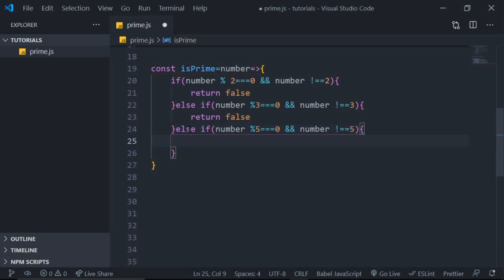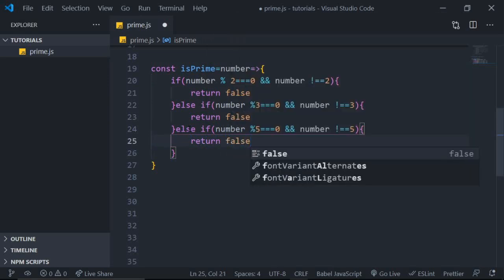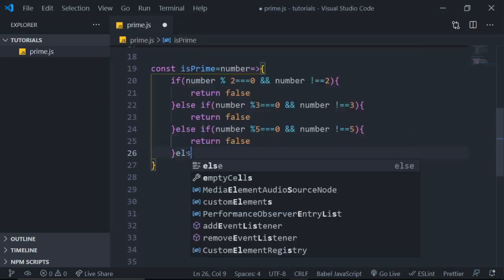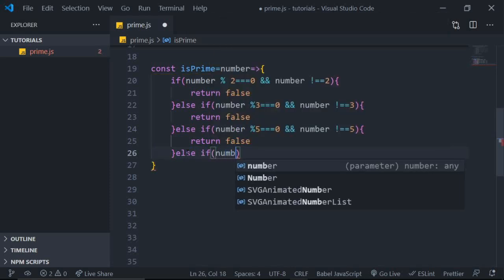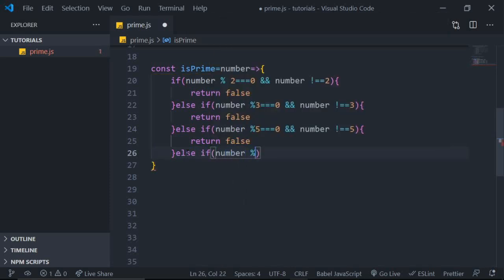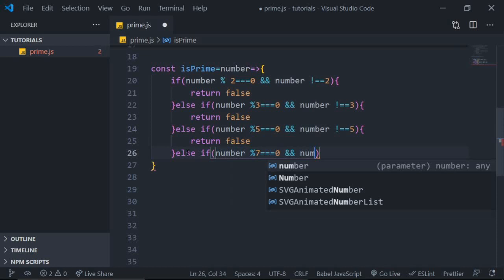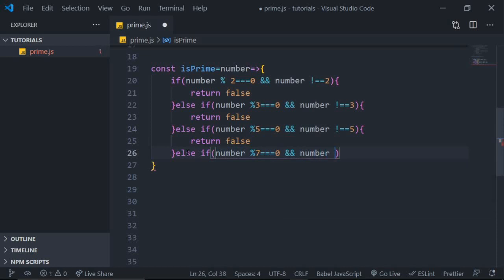See, we are doing a strict check so that we don't get any problem. Return false. Let's do for 7. Else if number modulo 7 is equal to 0 and number is not 7 itself, we return false too.